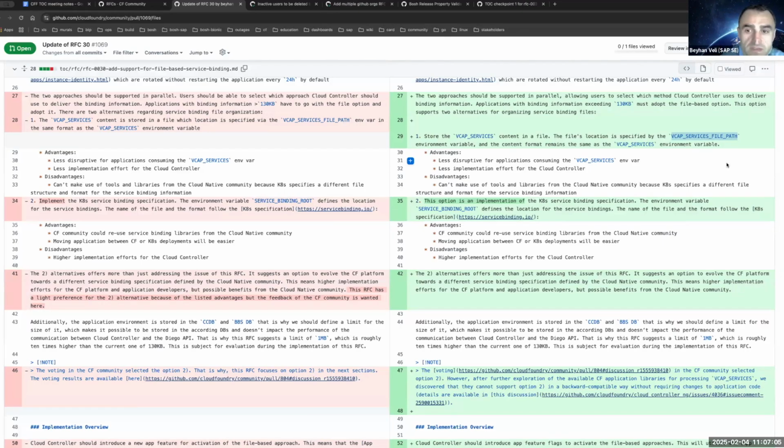People using CNBs won't use this approach. They will go for the Kubernetes-based approach because there are libraries. It could be an option, at some point if V2 buildpacks are deprecated, also to deprecate the option with VCAP services.